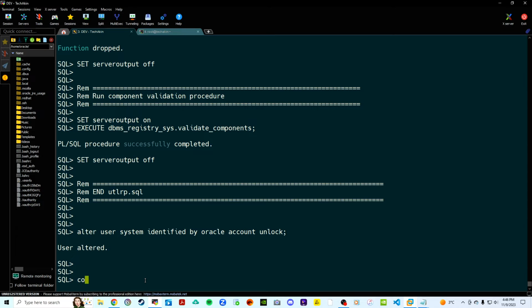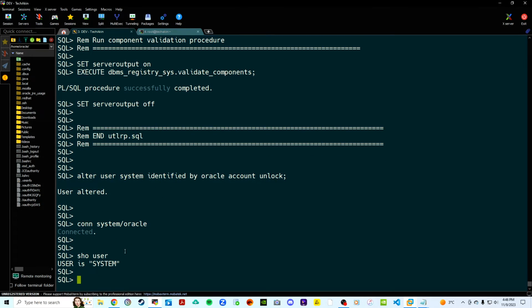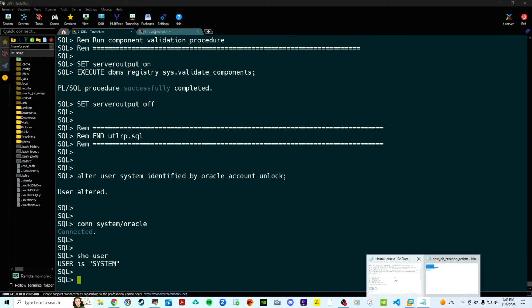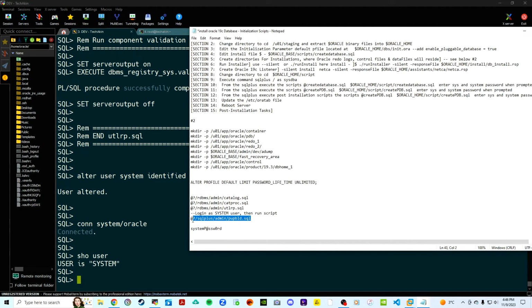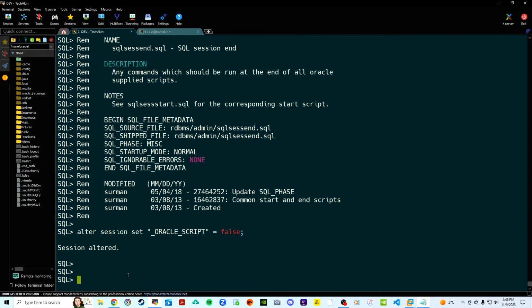So now say connect system/Oracle. Perfect. Show user. Okay, so we are connected as the system user. We just need to run the last script, which is this one. All right, and that's it. It's very quick. It just sets the session, making sure that the Oracle script will always be executed.